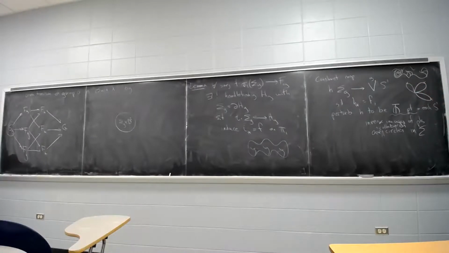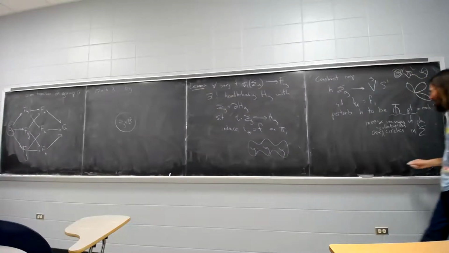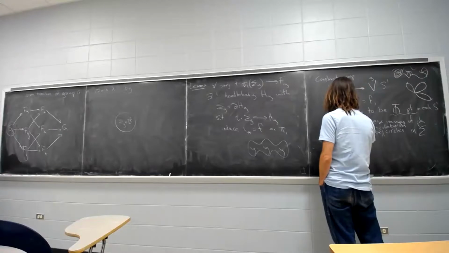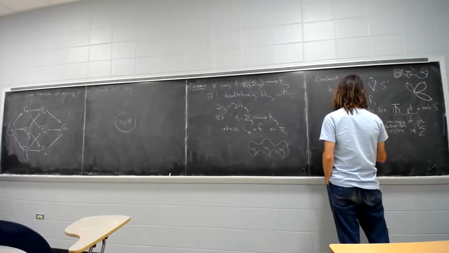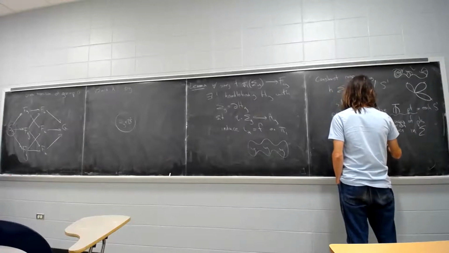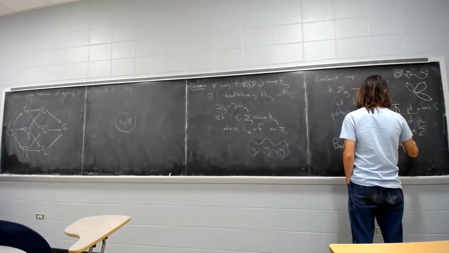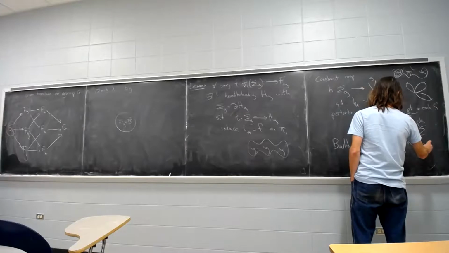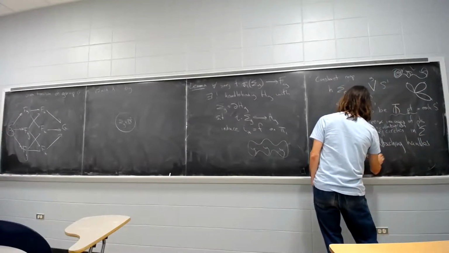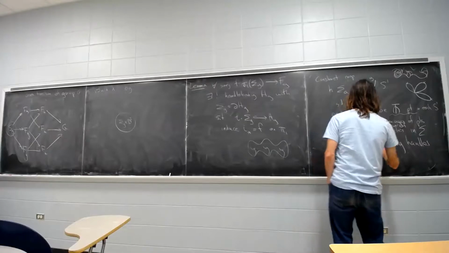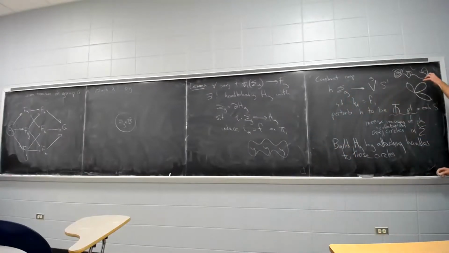So there's something you said there. So you get these collections of circles here, and then build the handlebody H, G by attaching handles to these circles. To these circles. And well, what if you had thousands of them? That's okay because they're disjoint circles, because these are disjoint points, so they're a disjoint collection of circles.